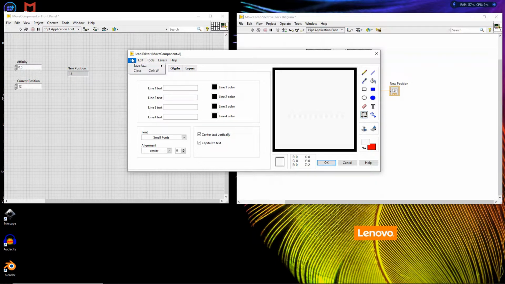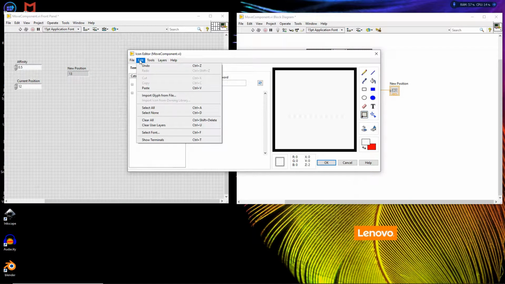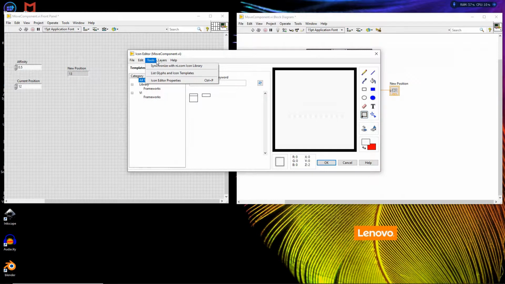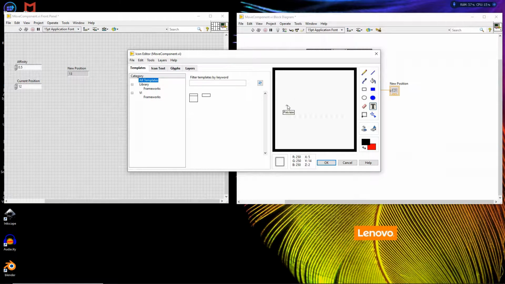So then I'm just going to go to text, perhaps. I'll go back to templates. That's fine. File. I want to see where the text is. Tools, layers, help. If I click on text, do I get a text value here? I'm going to type in move, M-O-V-E. Oh, it's white. I'm writing in white because I'm an idiot. Control Z. I'm going to go back to black again. Try this again. M-O-V-E. There it is. And now I can move it over. That's what I wanted. So here's move.